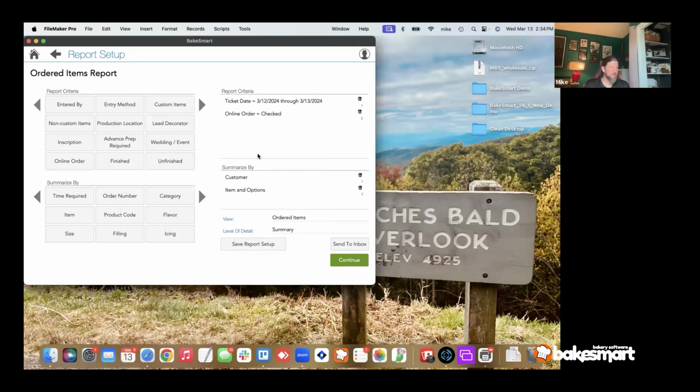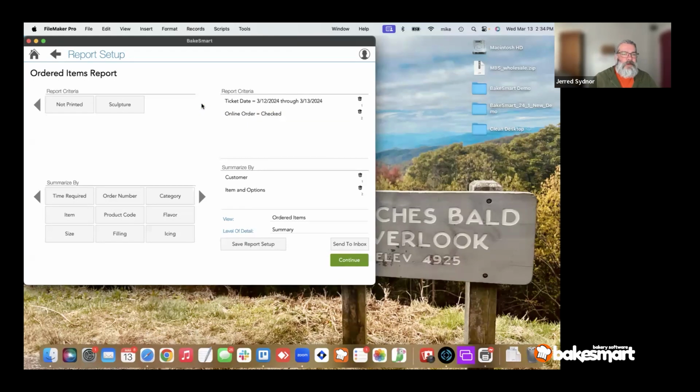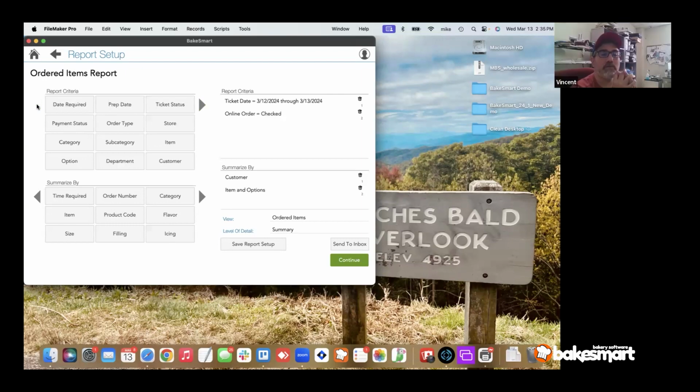Right, so then it'll run. Yeah, that's actually probably a good report. And I'm sure there's something for customer type, whether it's wholesale or retail, for price type on there somewhere. Unfortunately, we don't differentiate between a customer type. We just have price level, and I don't think that's a criteria that we have on the ordered items report. All right. Both of those ways are definitely helpful.